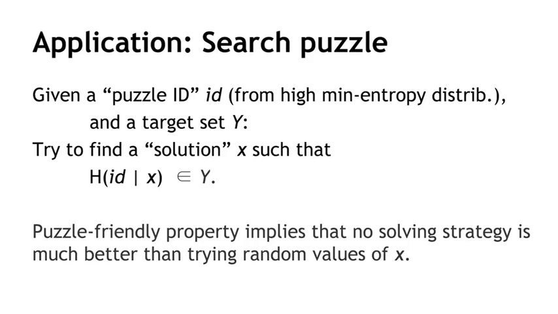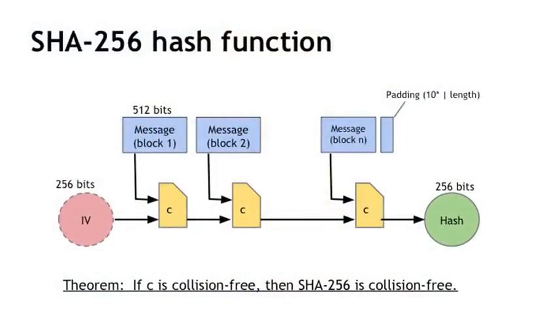OK, so we've talked about 3 properties of hash functions and 1 application of each of those. Now let me talk just very briefly about the particular hash function we're going to use. There are lots of hash functions in existence, but this is the one Bitcoin uses, and it's a pretty good one to use. It's called SHA-256, and it works like this. Basically, it takes the message that you're hashing, and it breaks it up into blocks that are 512 bits in size. The message isn't necessarily going to be exactly a multiple of the block size, so we're going to add some padding at the end.